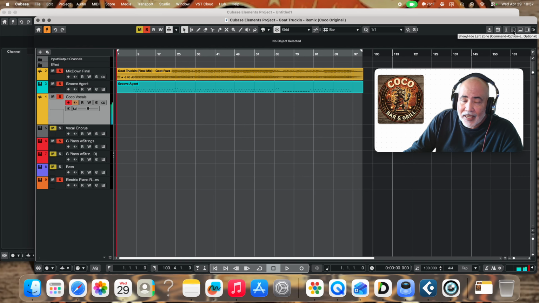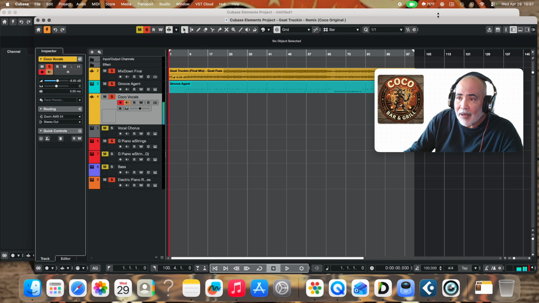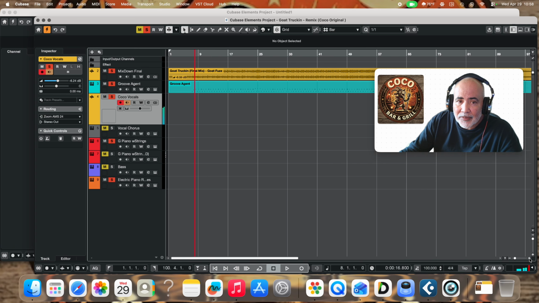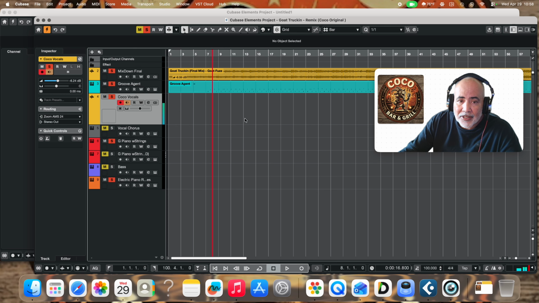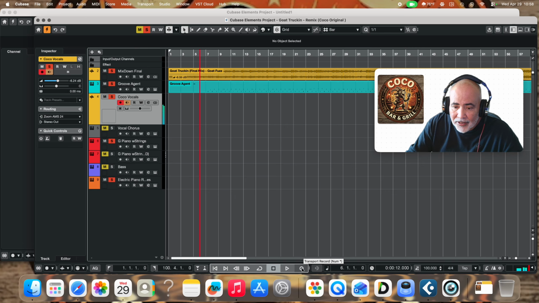You can set the relative level by turning on what's called the inspector tab, and you can set the levels, and I'm going to adjust the one for this particular vocal. You can see that it goes up and down as I manipulate that. Let me zoom in a little bit, that way you can get even more sense of the bars. Okay, so we ready? Let's go ahead, and I will hit the record button over here in the transport bar down here, which has forward, start, and record.